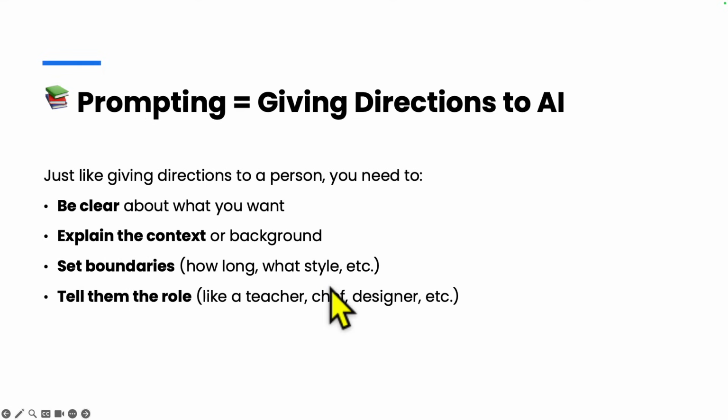That is prompt instruction. Next, learn about what prompting is. Prompting is giving direction to AI. Just like how you give direction to a person if somebody asks you for directions, here using prompting, you are clearly telling what you want. You are explaining the context or giving background information. At the same time, you can set the boundary, like incorporating constraints and things like that.